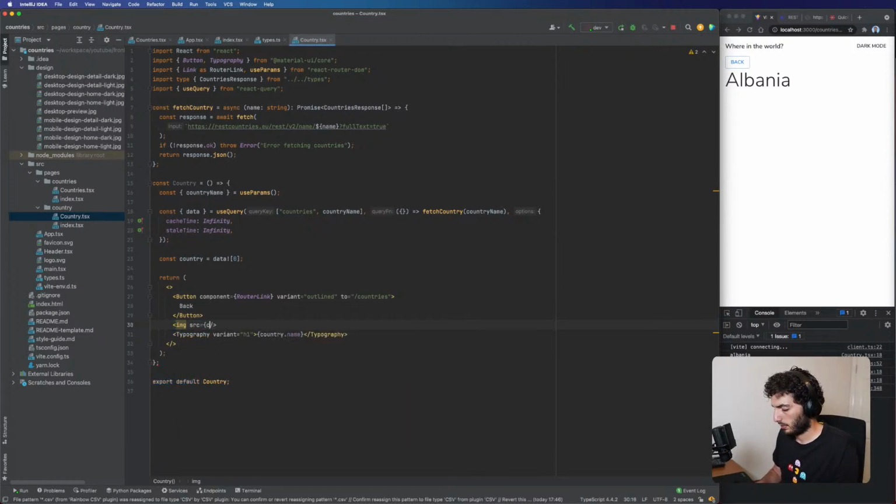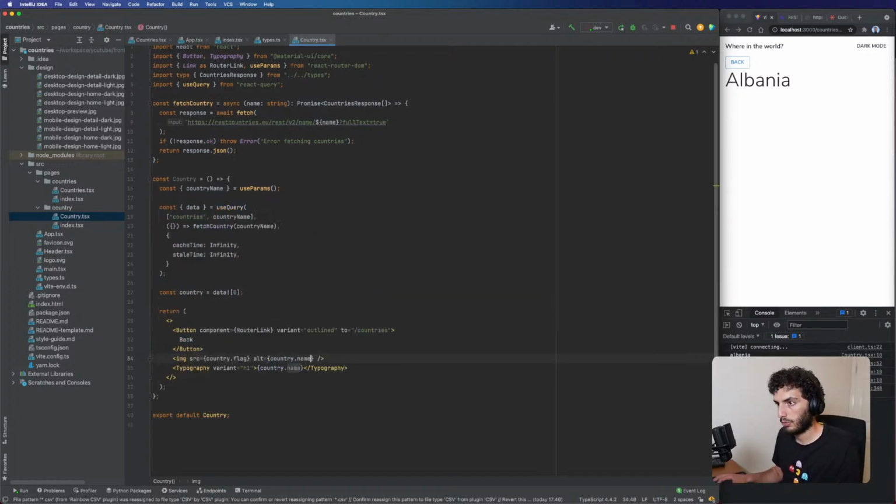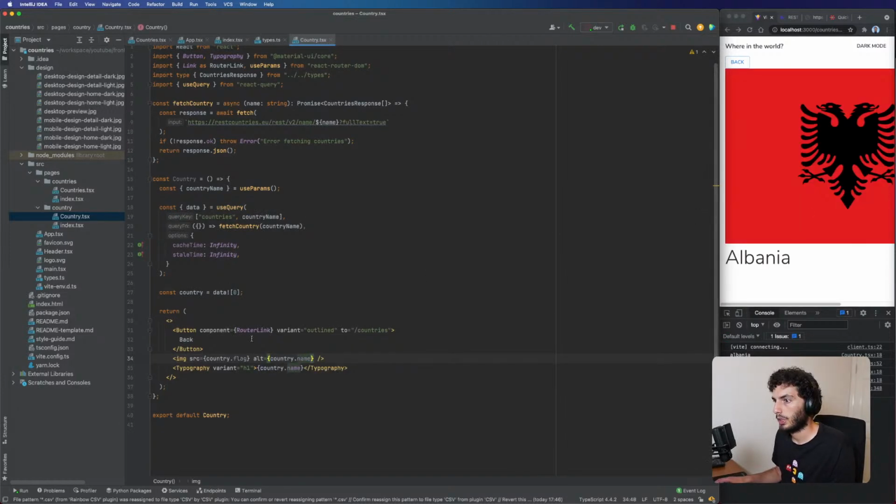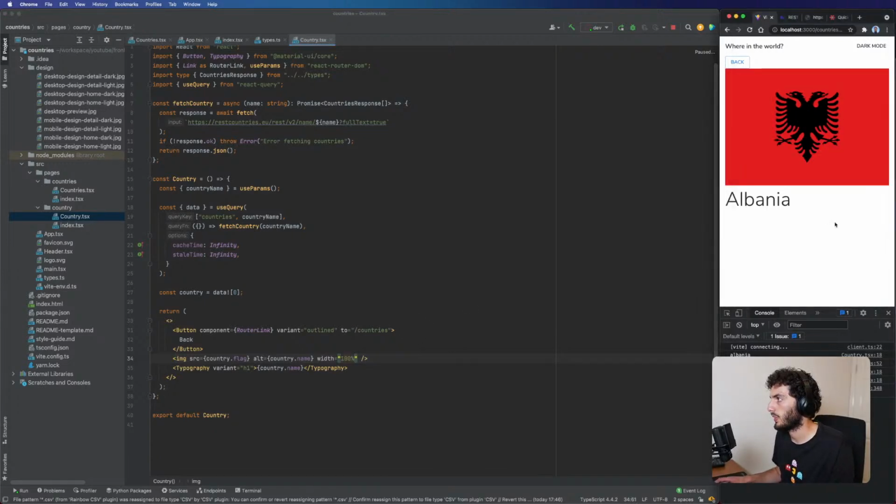Source of country dot flag, alt of country dot name, and let's just pop in a max width of, what's this? Can I do a width of 100%? That's fine.